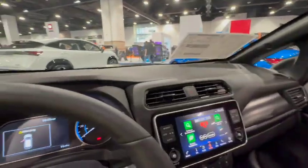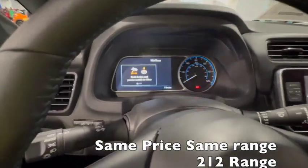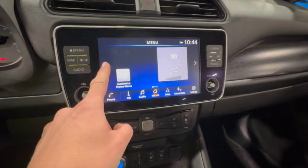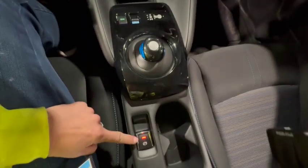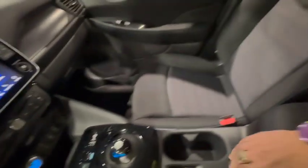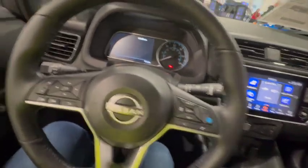Okay, let's make a video. Look, I'm in the Leaf. Anyways, this is the new 2024 Leaf. Look at how different it looks. It's only 11 miles on the odometer, and it's got these buttons and things I don't have. It's weird. Look how shiny that is. Ew, what's that? It's all the same though. Same interior, same storage, same everything. It feels kind of like not my car, so bye.